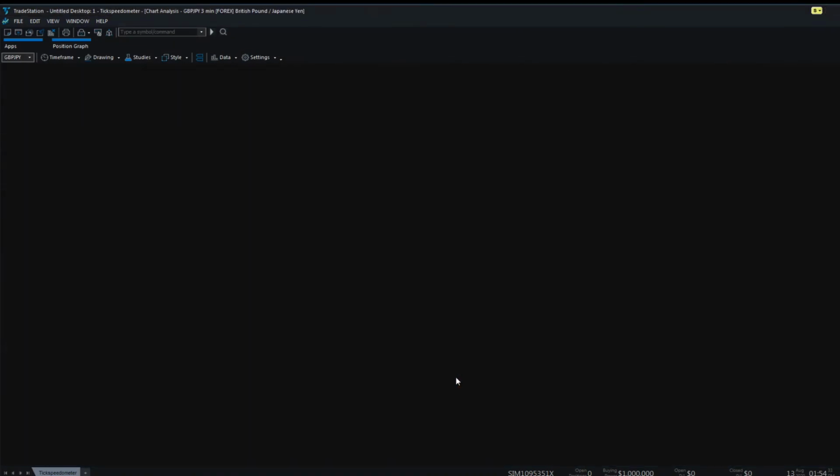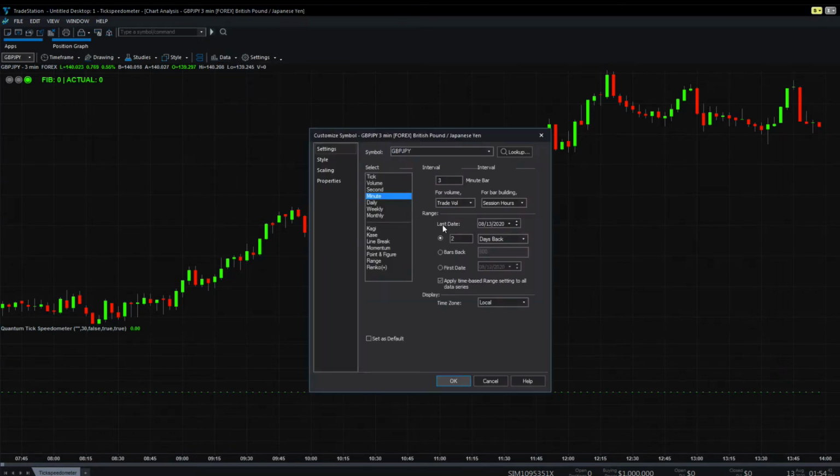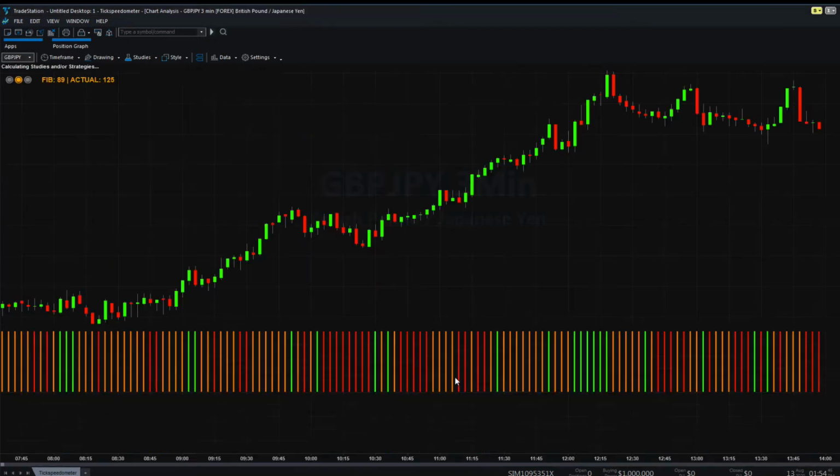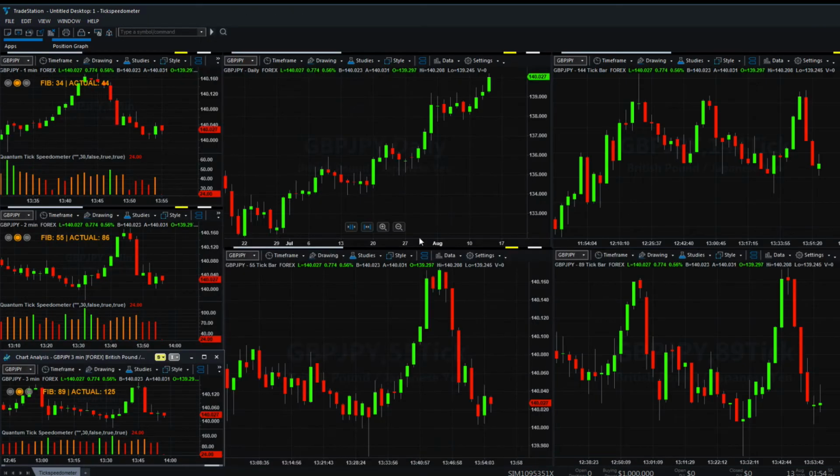I'll just put that on there. There we go. So you always have to have this set on the correct volume, in other words, tick count. We click that back to tick count, there we go, and we're back again, and we'll just drop that down there, back into place. So the short answer is yes, this works in exactly the same way.